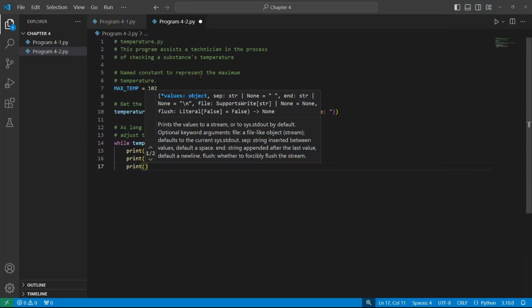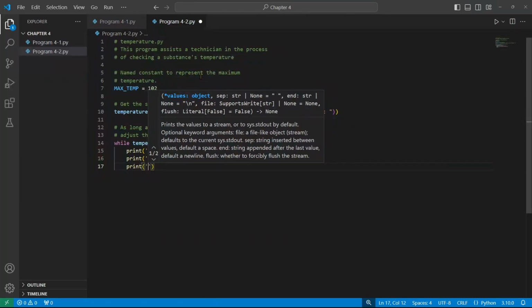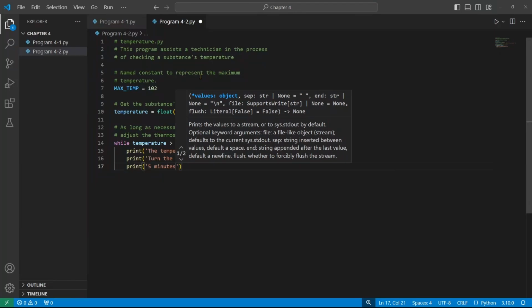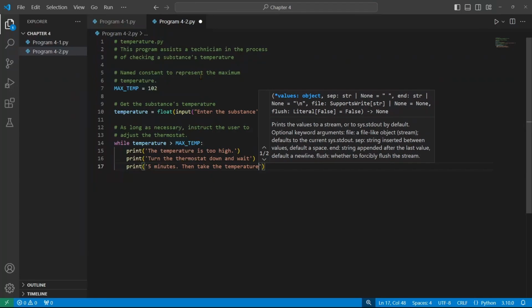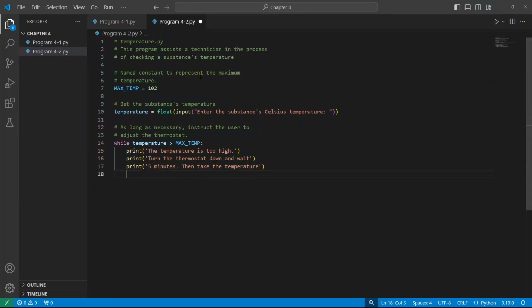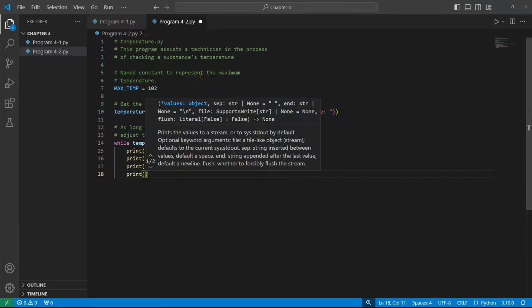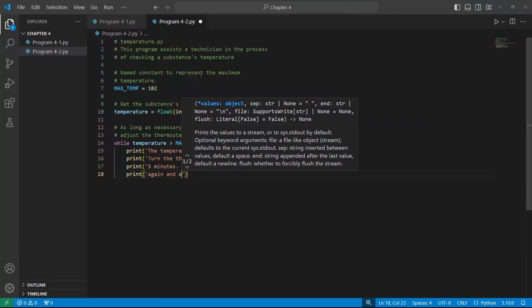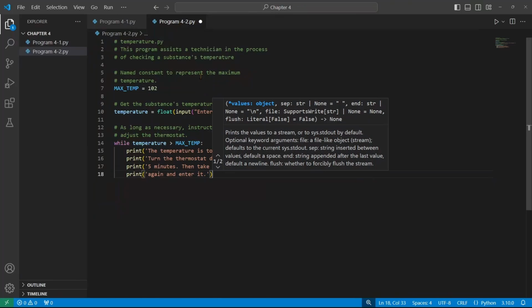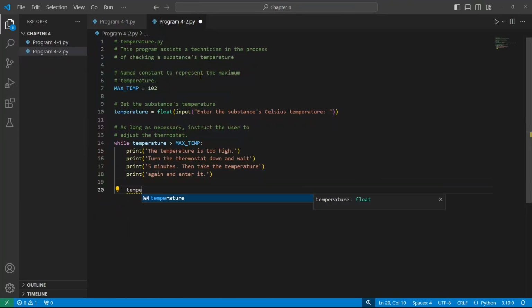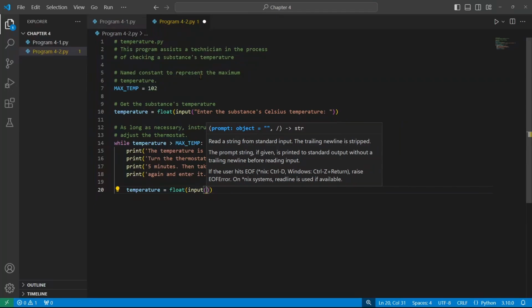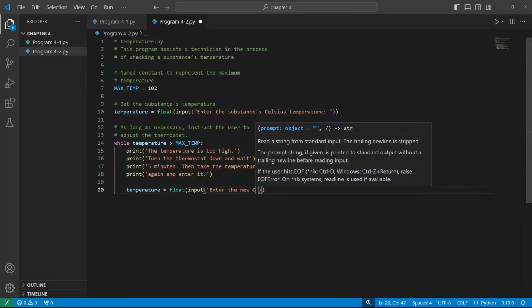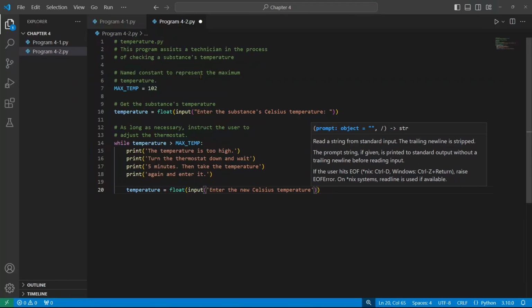Print '5 minutes, then take the temperature again, and enter it.' temperature = float(input('Enter the new Celsius temperature: ')).